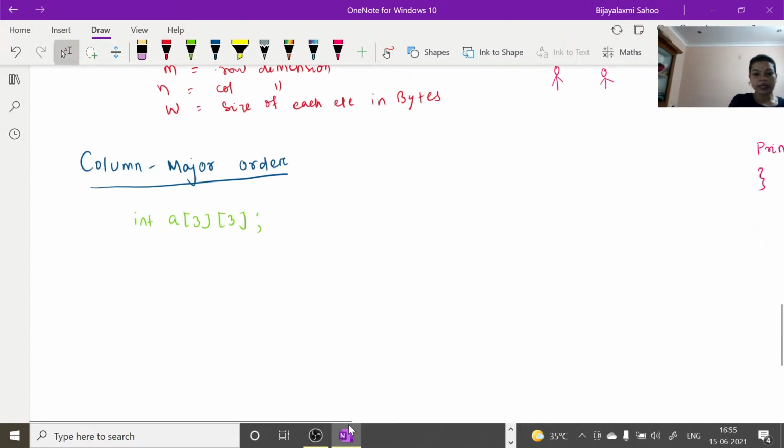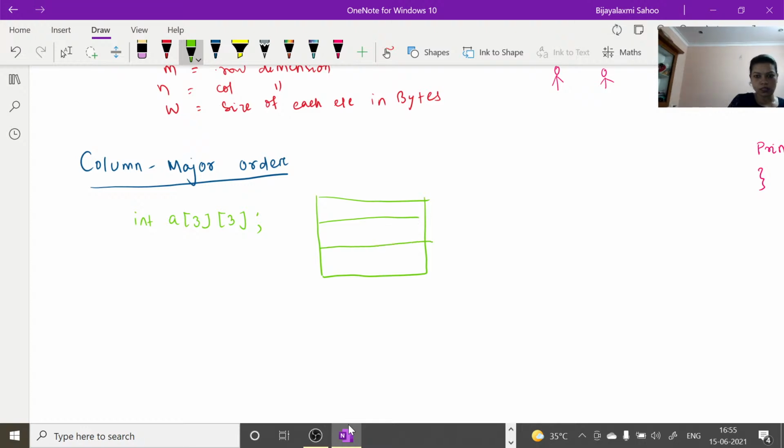Logically I am representing the array as 3 rows and 3 columns: 10, 20, 30, 40, 50, 60, 70, 80, 90. The same elements are there. If I store the elements in column major order, it will be stored like this.